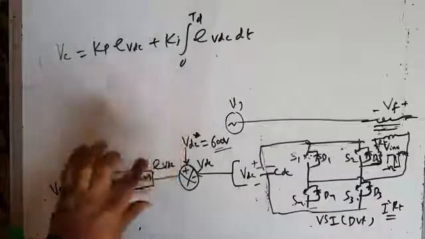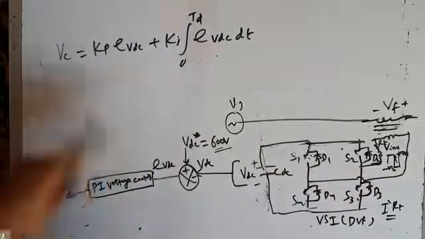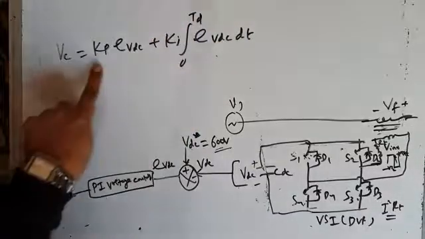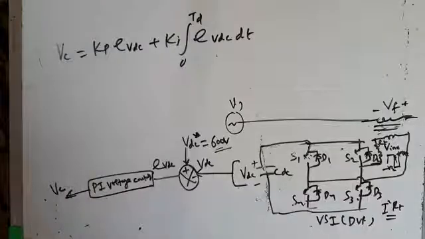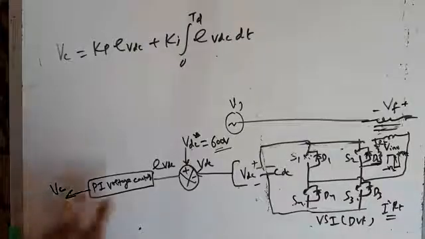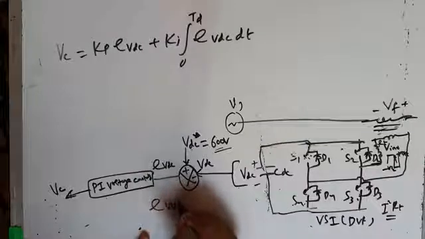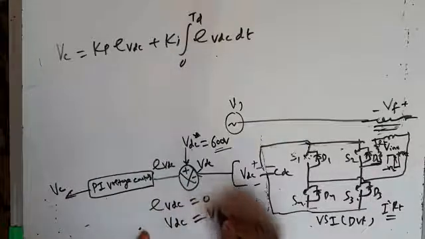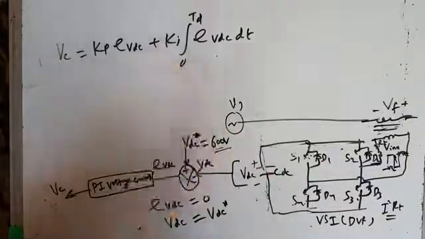It will be compared with reference, and if there is any error, that is given to PI voltage controller, और PI voltage controller ऐसे PI processing करता है. KP and KI are the gains of the PI controller. Okay, this is how PI controller works. और PI controller का काम है कि ये control signal इस तरह से produce करे that this error becomes zero, EVDC becomes zero. When will be EVDC equal to zero? When VDC is exactly equal to VDC star. और जब ये DC bus voltage reference पे मेंटेन रहती है.